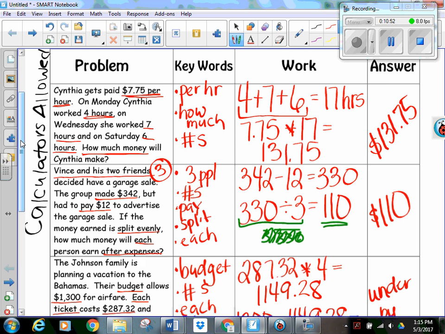Okay. Now, if you look on the back of this worksheet, you'll see decimal word problem practice. That's going to be your practice for today. Now, if you notice, it does not have keywords or an answer column. It just has the problem and the work. What I'm requiring you to do is underline the important information within the problem, and then you still need to show your work just like we did, and then just circle your answer, okay? Making sure you include your units if there are any units involved.